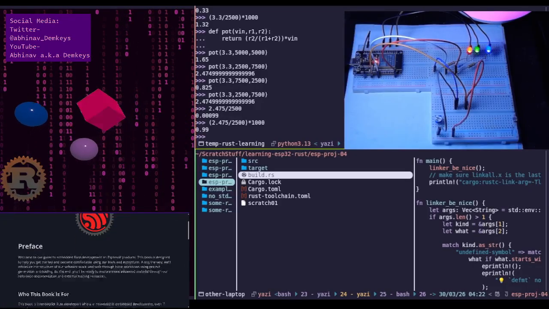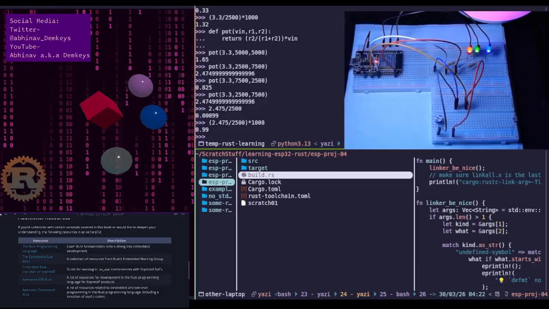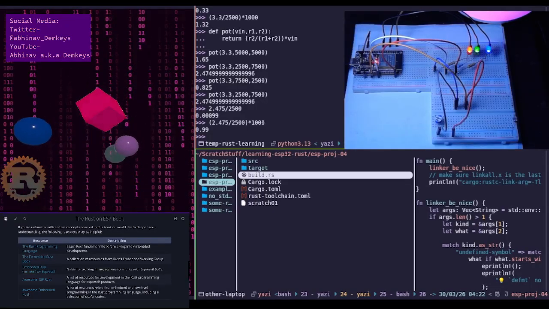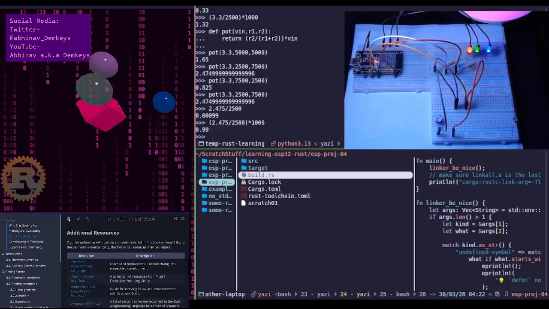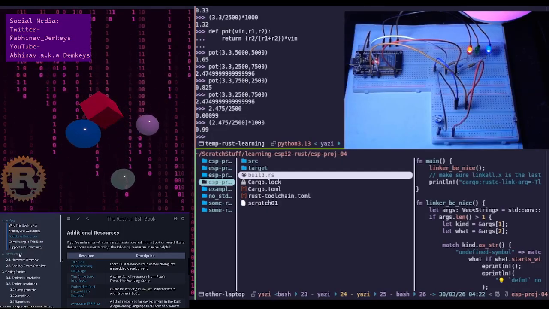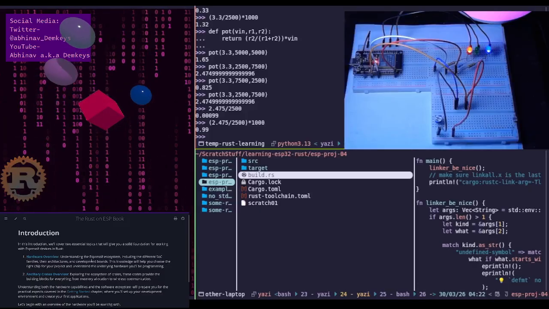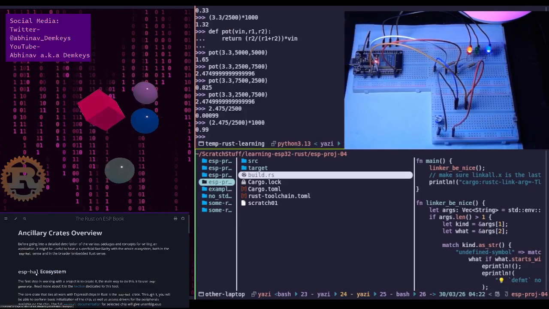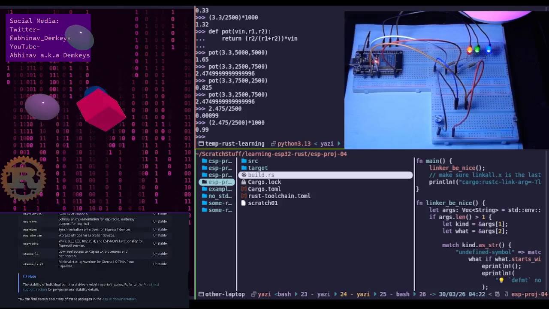Okay, so this is the Rust ESP book. Could it have been here, maybe? So there's the embedded book. Oh, it mentions ancillary crates. This might have been where it was. Exploring the ecosystem of crates. Yes, this was it. Where's that image though?